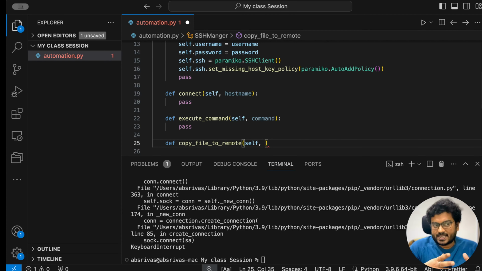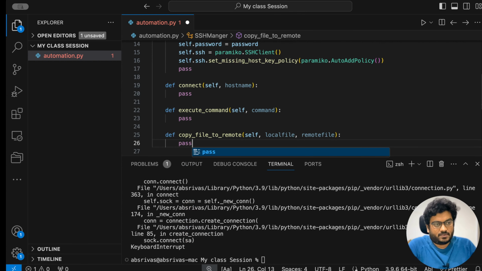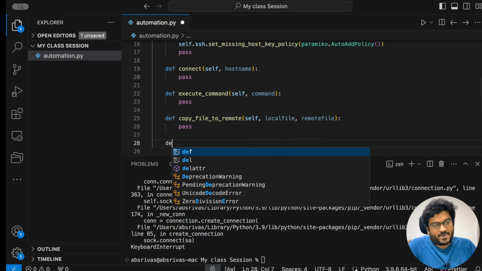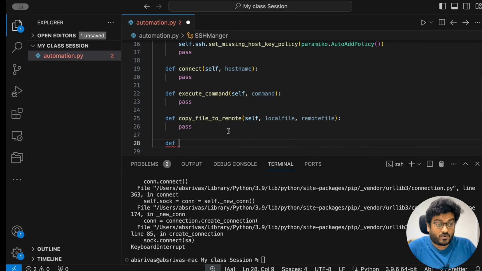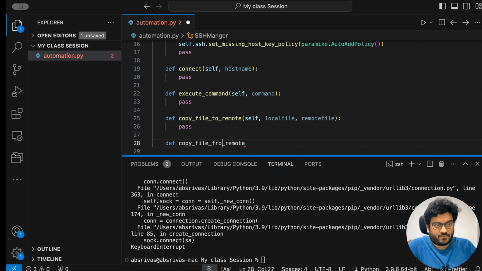This copy file to remote functionality, as I said, will copy the local file to the remote machine. So the arguments will be local file and the remote file. The next API will be copy file from remote. I will just rename it here to from remote. This will copy the remote file from the remote host machine to the local host machine.